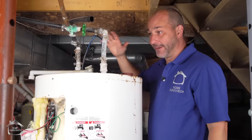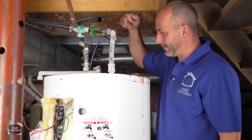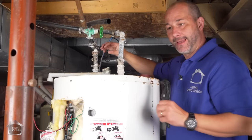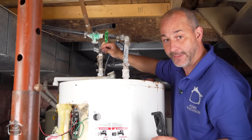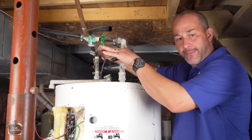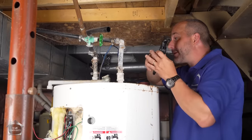So the secret here is, I know mine's nasty, but you always have cold water supply coming into the tank, and then you have the hot water leaving. Usually the shutoff valve is on the hot water leaving side, okay? So that if you ever want to, you can turn off the water from leaving the hot water tank to the rest of the house if you're doing maintenance somewhere. So they basically want to disengage.